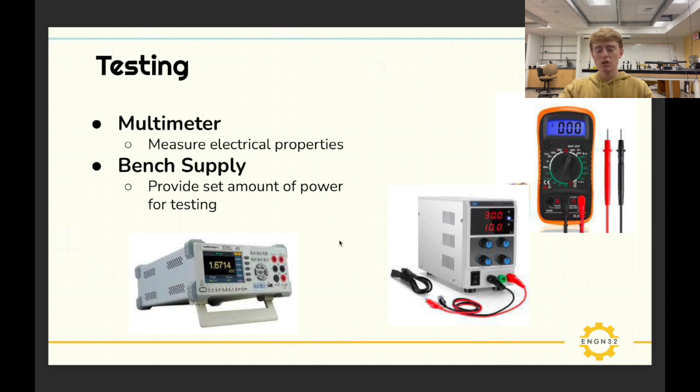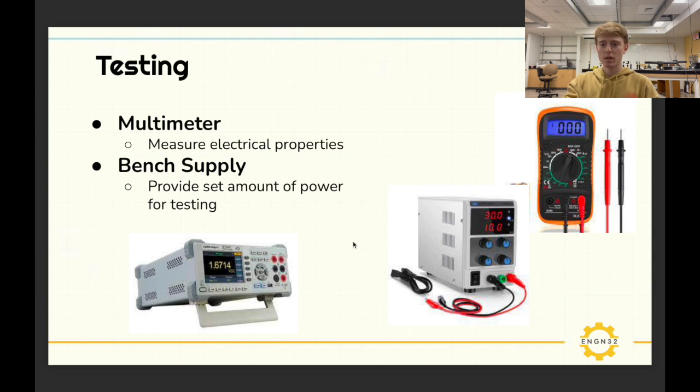All right, bench supplies are something that you all will be using in Project 3 to provide power to your circuits, assuming that you choose a circuits-based project. For example, I'm going to plug the blood pressure cuff project right now, because this project is great for learning about embedded systems and circuits in general, even analog circuit concepts, which I'm very happy about. So yeah, bench supplies, very useful. They basically act like a battery, except that you can change the voltage on your terminals.